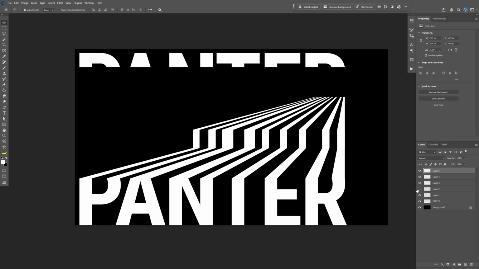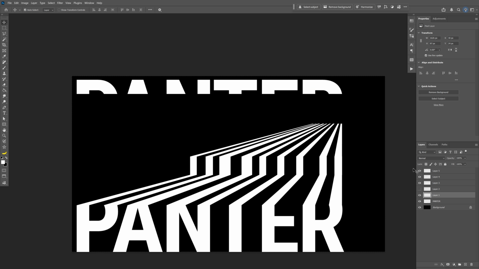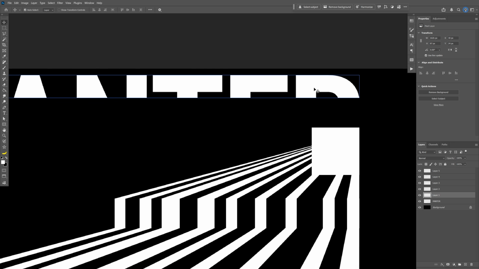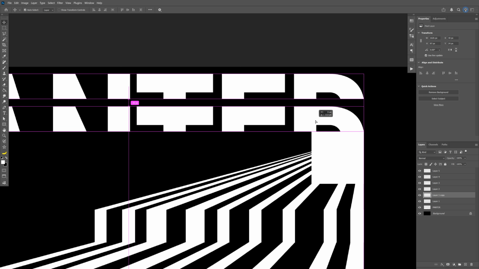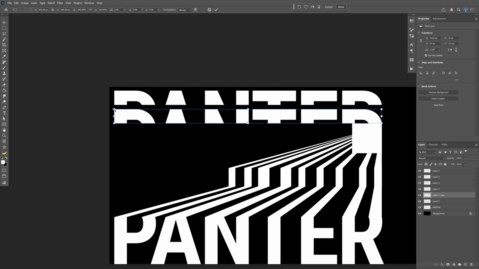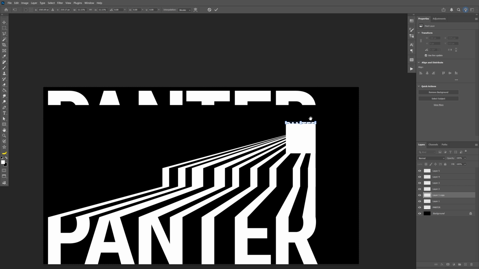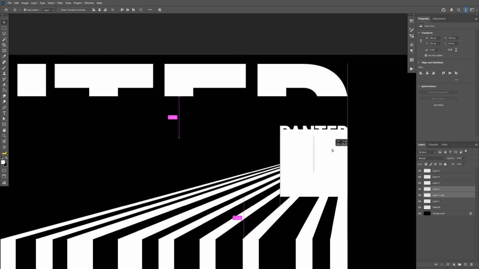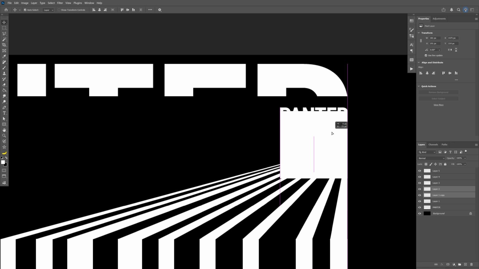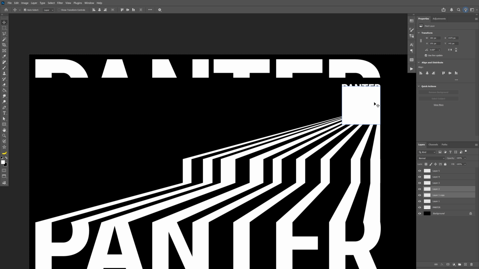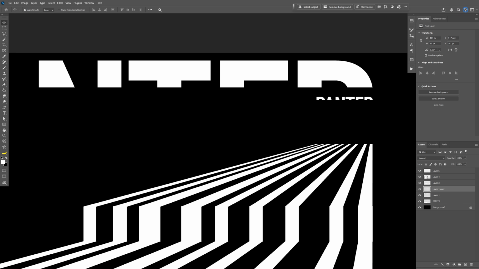So now you're gonna need to repeat the same step with the top part. I'm also gonna activate the rectangle, select the top part, press and hold Alt, drag it down, and probably connect it somewhere here. And I'm gonna scale this down. This is probably gonna need to go a little bit more up. It's kind of exaggerated here because it's pushed too far. But anyways, I'm just gonna delete the rectangle and repeat these steps.